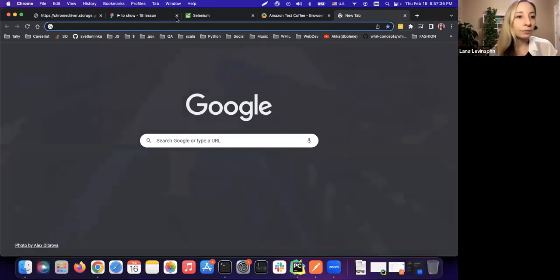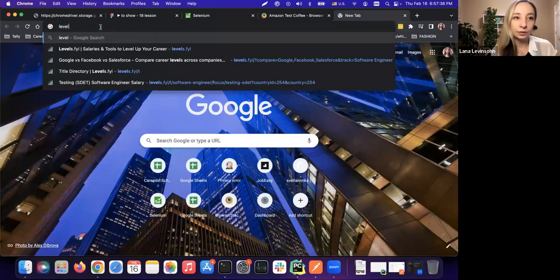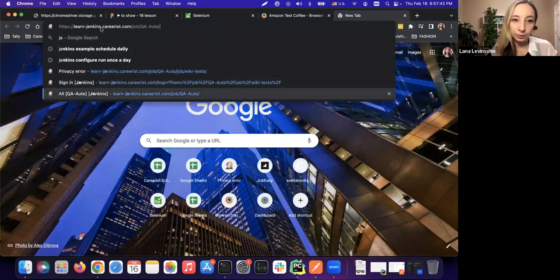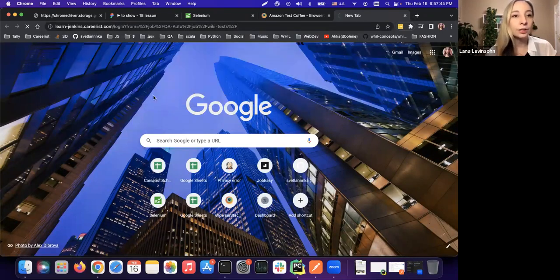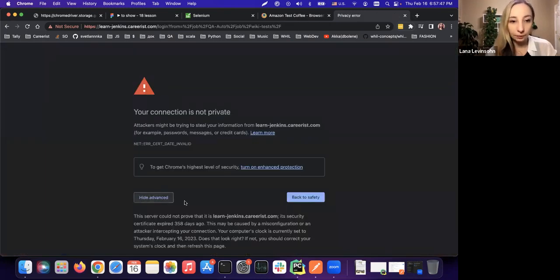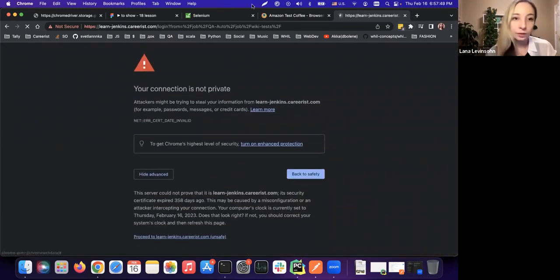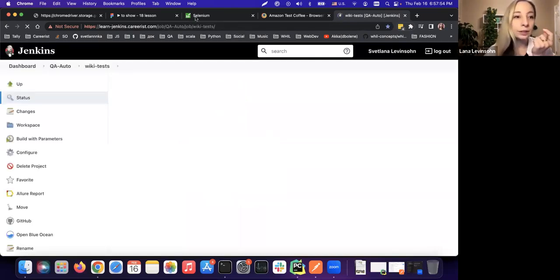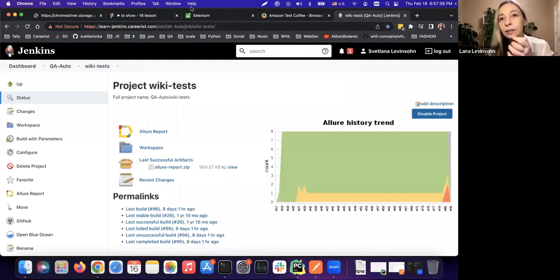And the last thing here, let's see. Let me see if I can actually try to access it. All the certificate issues, but okay, here we go. So the last thing here that I wanted to show you is that very often when companies build solutions for test automation, they try to go even faster and actually automate the launch and the job around automation.